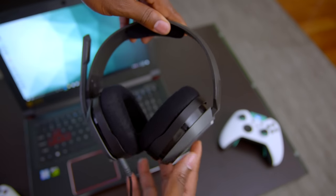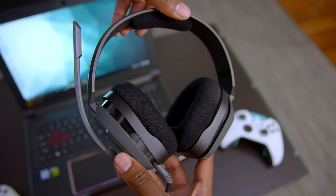They're gonna be okay. And in terms of comfort, these are actually really comfortable. I like the padding on the ear cushions, but I do wish the cushion on the top was a bit wider. I can actually feel the pressure from having this little point on top of my head, but it's not extremely uncomfortable or anything. It's honestly just fine. It just would have been more comfortable with a wider cushion up top.